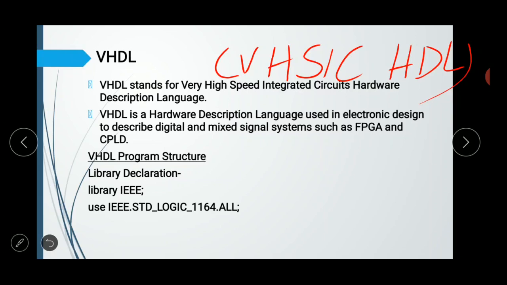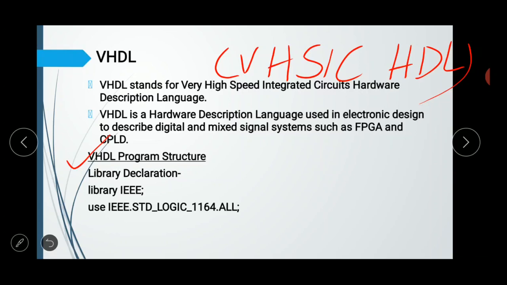So let's discuss about the VHDL program structure. All the VHDL program consist of at least two components, that is entity and architecture. It may have additional components like configuration, package declaration, body, etc. as per the requirement.